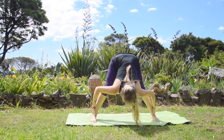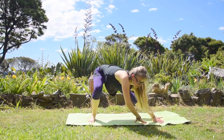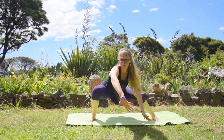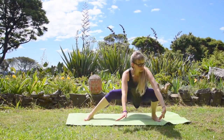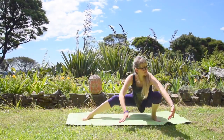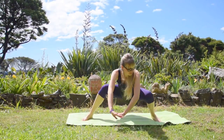And come back up, bend down again, and just move your body to the right, to the left, bending your knees. And now transitioning from left to right. The arms are just an option, creating a figure eight. Helps to open up your shoulders and to move.